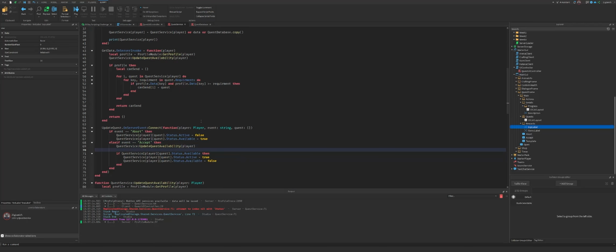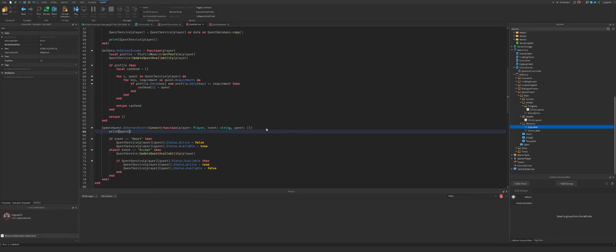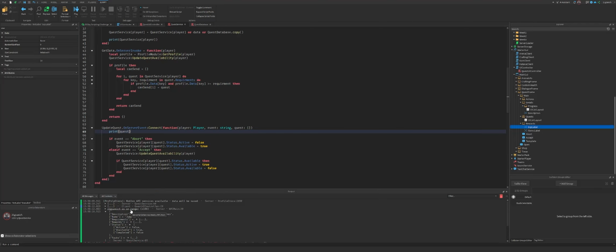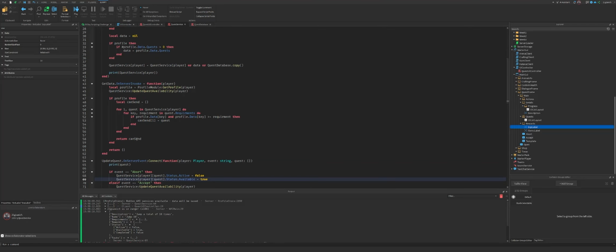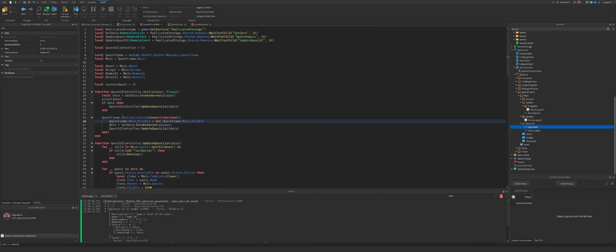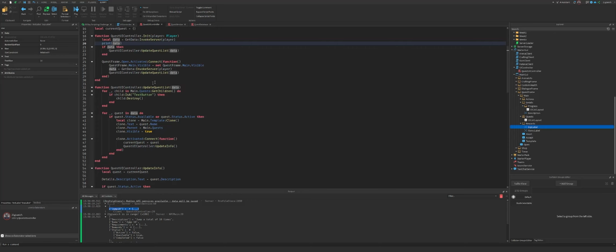I'm gonna print actually the quest here and see what it's sending to us. Let's take a look. So attempt to index nil with status. So this is the quest, but it's not the key. It's only the value that it's providing. So it's not actually, yeah, I see the issue now. Never mind. Alright, so what actually is it returning? What is get data returning? It's doing that, right? So if I print out, well, I think the client's already doing that at line 20. Right, they're printing out the data, and it has all of this, right? So I just want to keep this here, which I am doing.